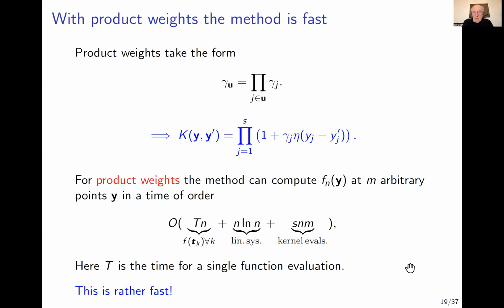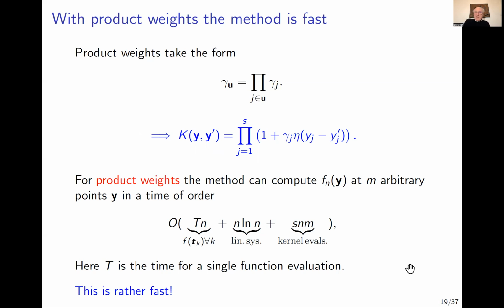And okay, well, what about weights? Well, there are different kinds of weights. In principle, you can have one weight for each subset of the variables, but that's just impossibly difficult. But in this very important special case, if the weights are of the product form, which means for each subset U, gamma U is just a product of parameters of weights, we would say, for each variable j that is in the subset U.